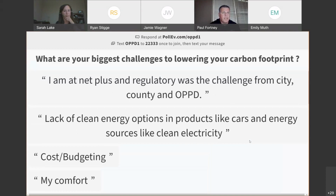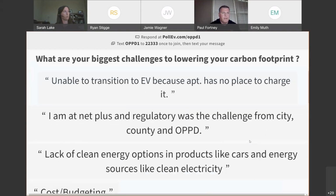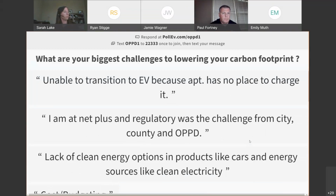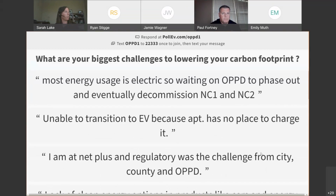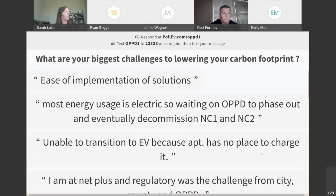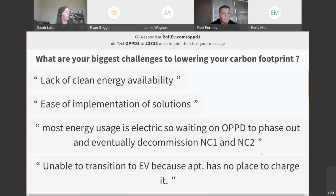A lot of familiar comments and themes that we've seen from other customers that go along with some of the research that we've done. As we get into the processes that we've created and where we've come up with some of the product solutions that we're considering, I think they go along very well with some of the things we're hearing from the customers today. Yeah, these are really great. I'm going to let it go for another minute or so because this is really great feedback coming in.